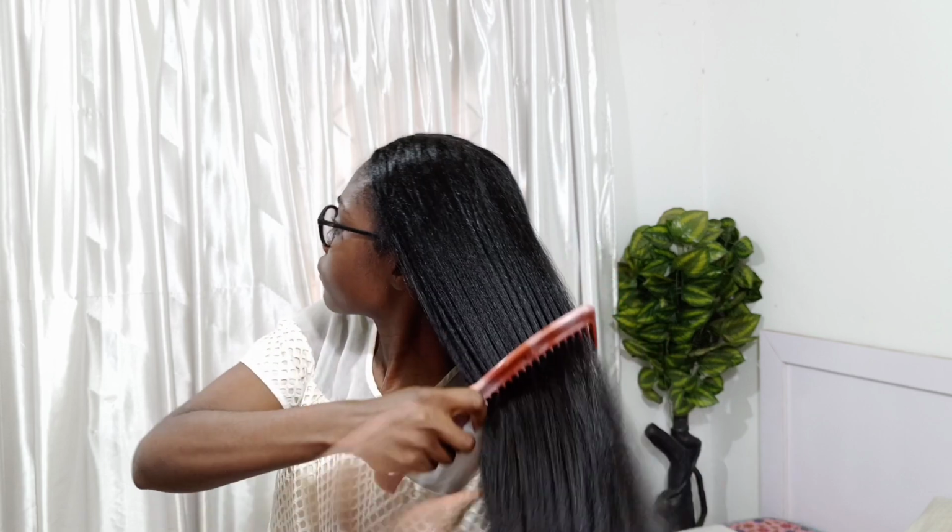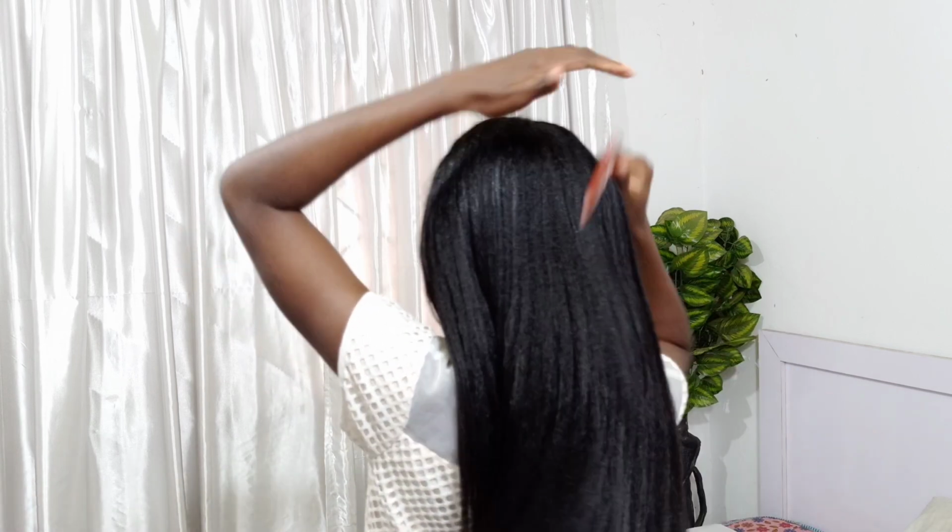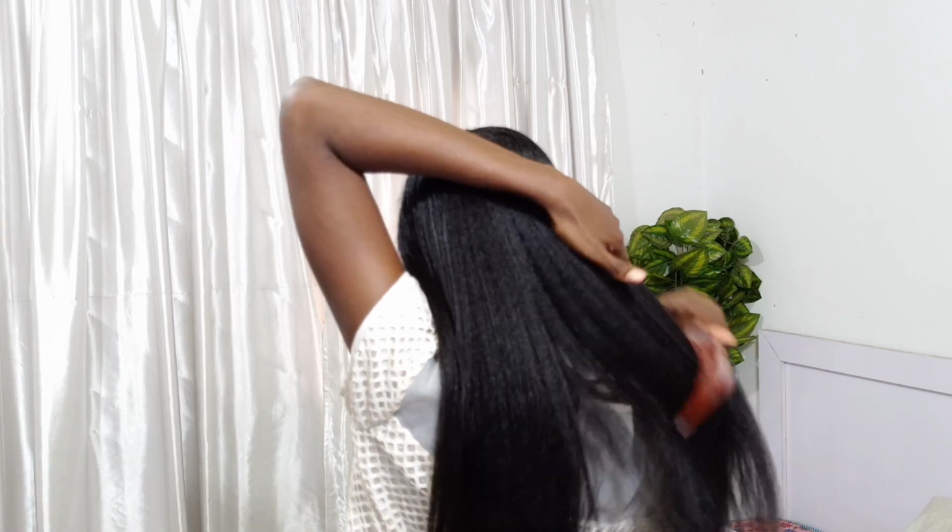So apart from your goal length, another thing that is going to influence this measurement is how tall you are. So that's your height. Two people may want hip length hair, but their goal length may be different because of their height. So if you are taller, the length is going to be more compared to when you are on a shorter side. So you want to make sure to take this into consideration as well.